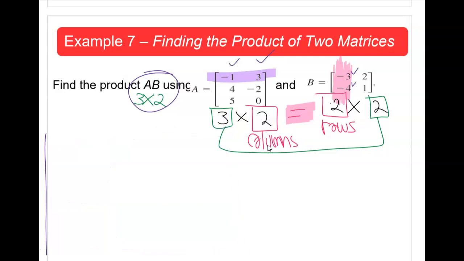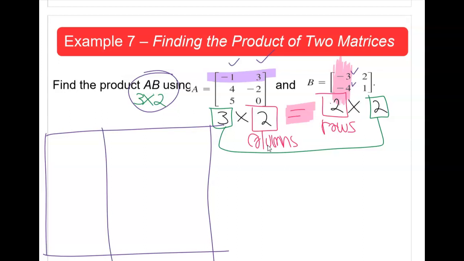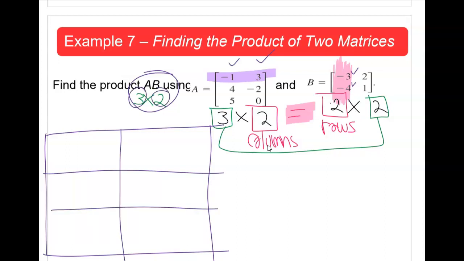Oops, that's totally wrong. So we're going to have 3 rows and 2 columns. Again, 2 columns, 3 rows, right? 3 by 2, 3 rows, 2 columns. For our top left corner, we are going to take the numbers that I have highlighted. Let's do this first: I would like you to label each of those little rectangles, which I'm going to call cells. Here we have first row, first column, first row, second column, second row, first column, second row, second column, third row, first column, third row, second column.